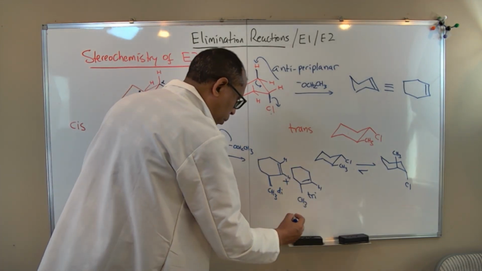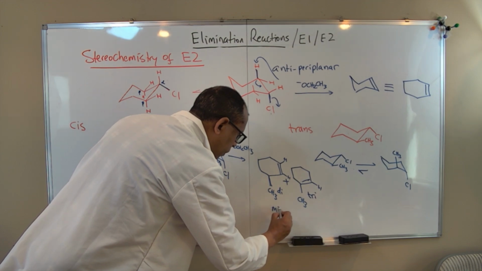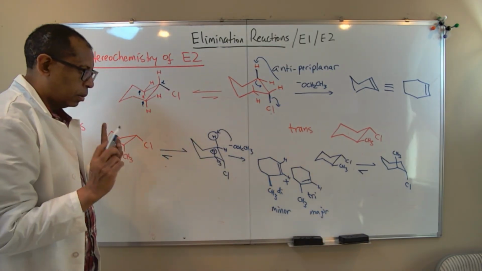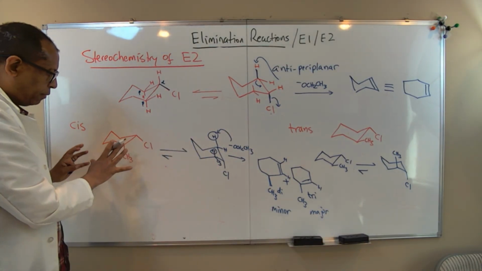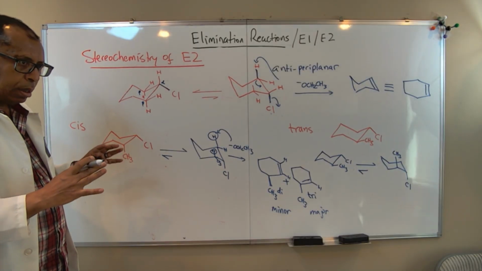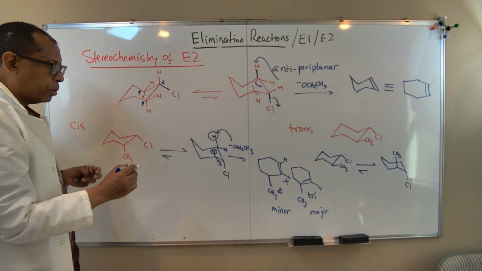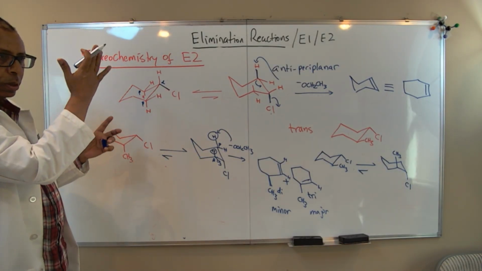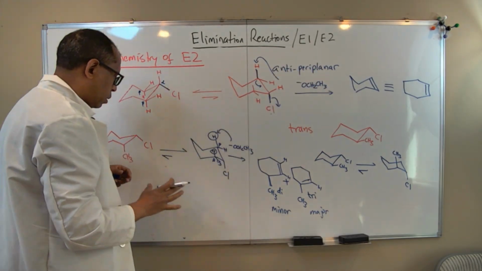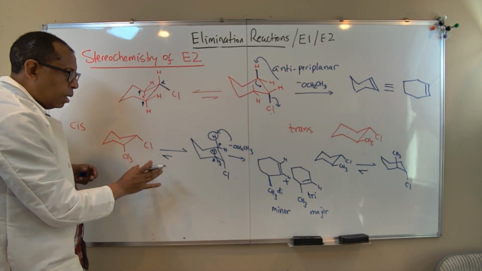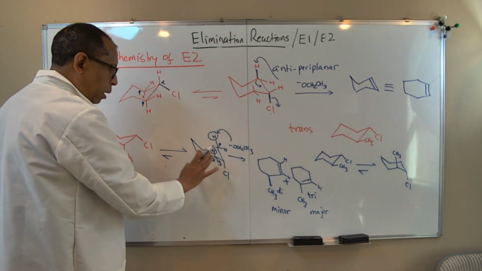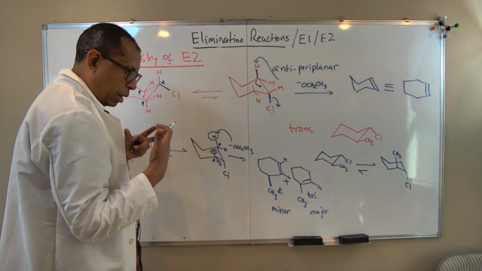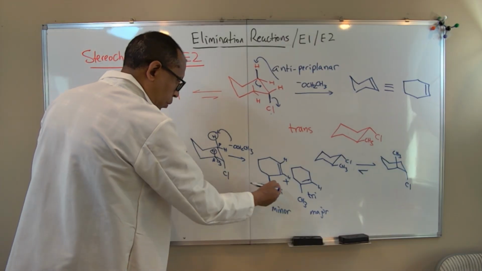So we have two products, one minor and one major. So remember what we have done. First we have to ring flip to get an alpha and a beta hydrogen that can be eliminated, and also it is antiperiplanar, so you can't get it from this conformer but rather from the same molecule. By just ring flip you get this conformer. This conformer is the one which is reacting to give you two products.